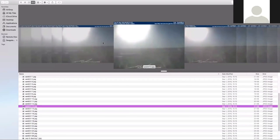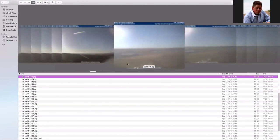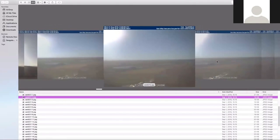We need to convert this over into a movie. I did already, but it's in a different place right now. Okay, all right. Well then. So the one over on the left, Steve, the one with the streak. Yeah, next one. So this is how it started out. Yep, look at that.